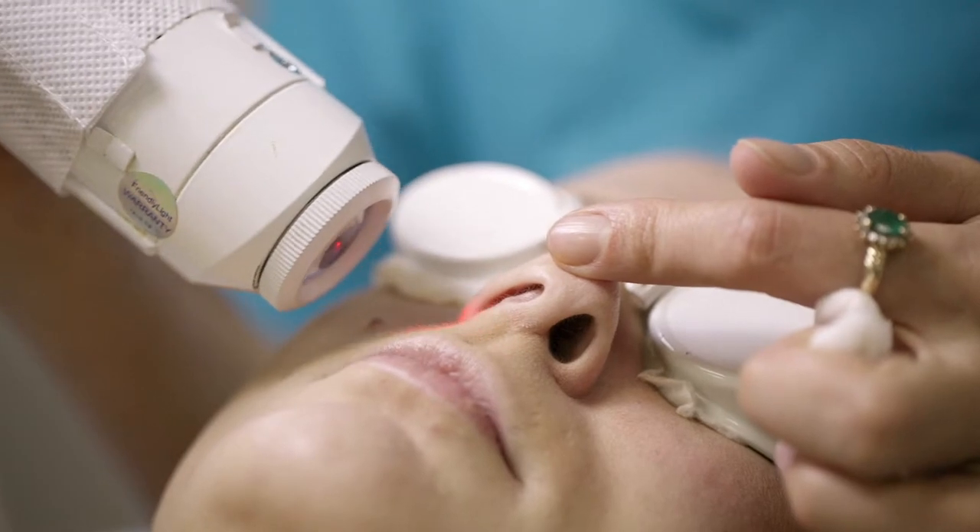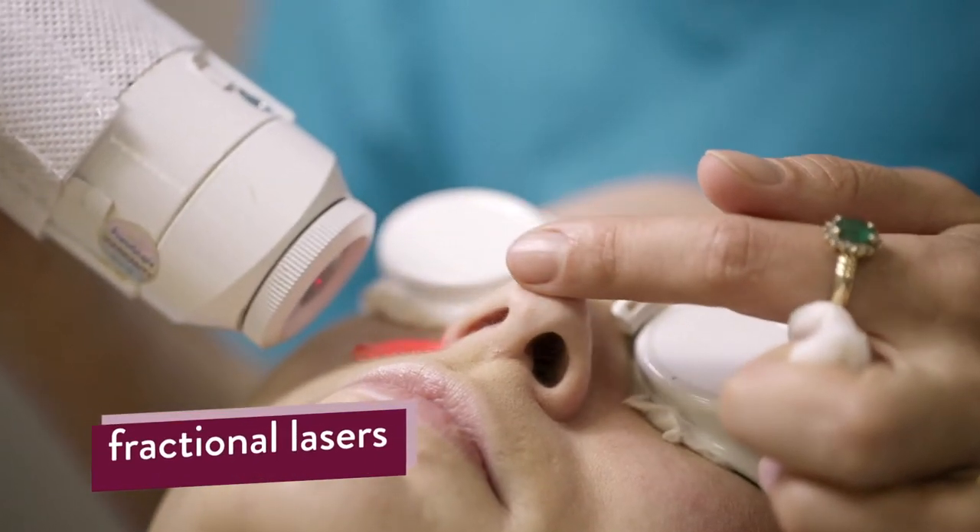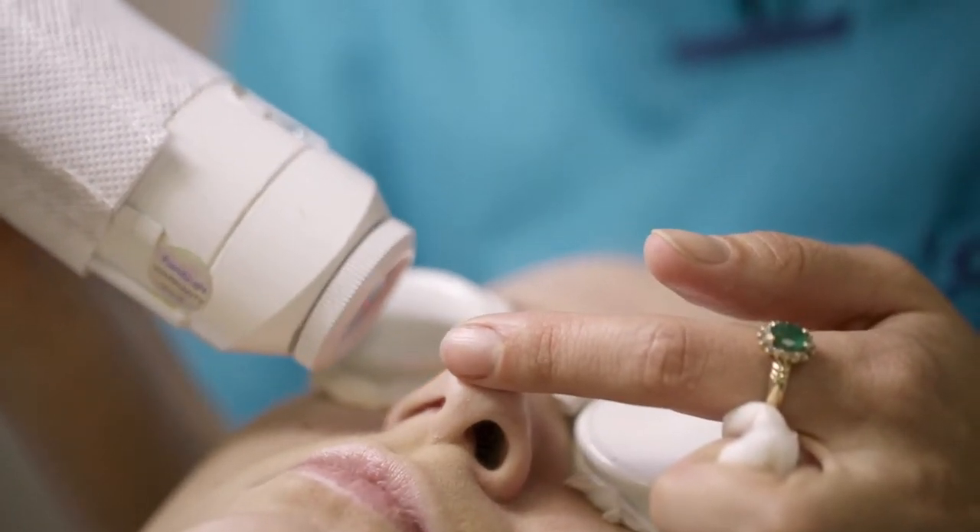If your dark circles are due to visible capillaries, you might want to look into fractional laser treatments, which can improve skin texture and pigmentation and stimulate collagen. Microneedling is another option that in the right hands can make a whole load of difference. If you want a more short-term fix, eye creams that contain caffeine help to constrict blood vessels and may be worth looking into. Another useful hack is to put used tea bags in the fridge for 5–10 minutes and apply them to the under-eye area, or use a cold compress or cucumber slices.